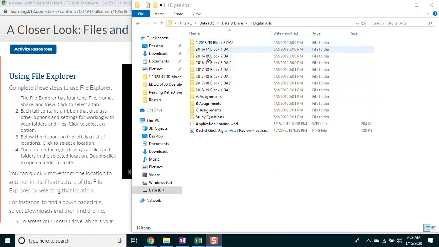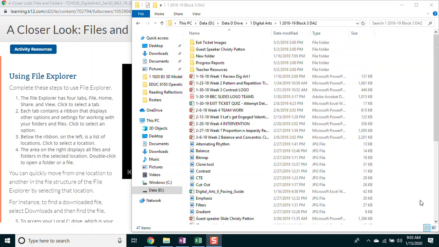So I save my content and I can go back and find things easily for different blocks that I've taught this class, because sometimes I want to go back and find some old resources that I've used. Using dates is a great way to store things, but always be really specific about your names, because you can search things up using this search bar. So if you were looking for a specific exit ticket or a project that you worked on, if you save it with a very specific name, you can type in some words from that name and it will pull it up for you, so you can find files that way.